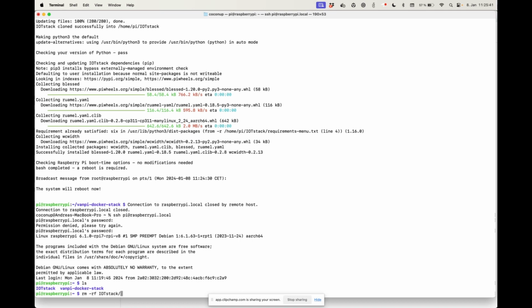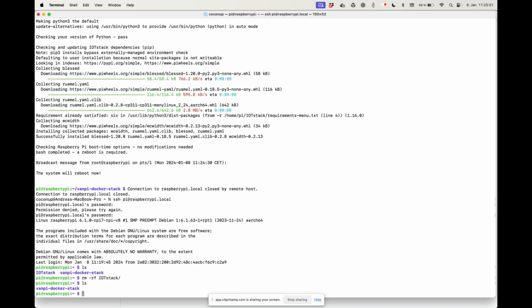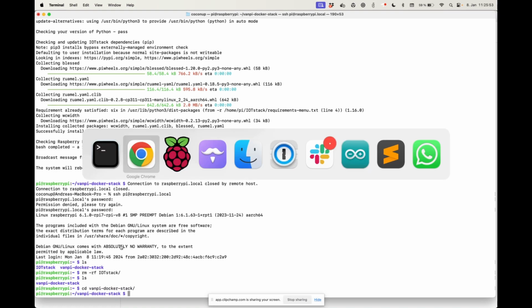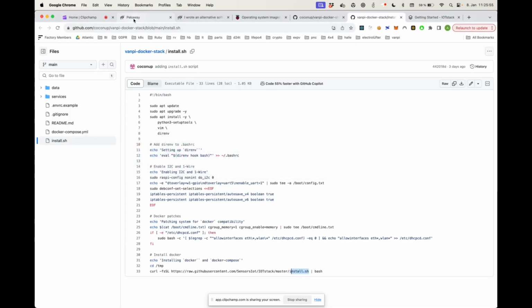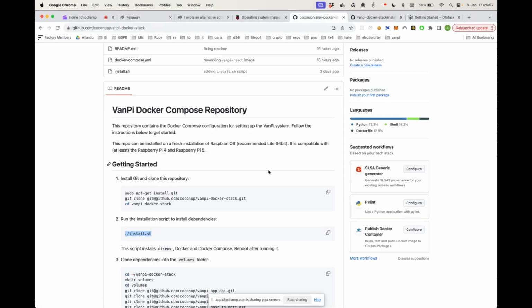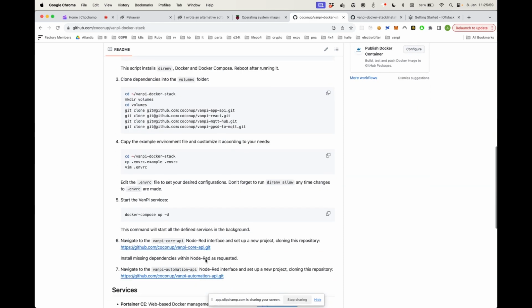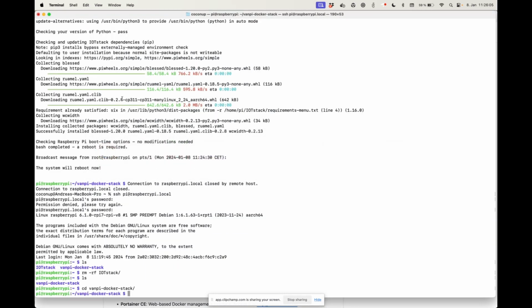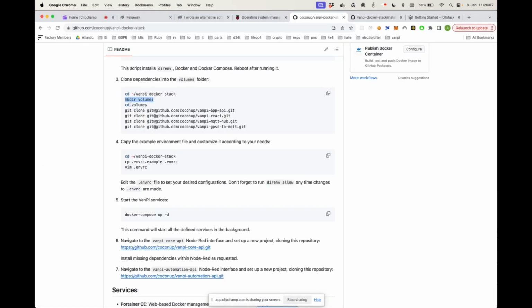The only purpose why it was installed was so that its dependencies, therefore Docker and Docker Compose, will be installed. So I will run rm -rf IoT stack and then cd into the directory of the VanPi Docker stack and keep on following the getting started. So I have to create a folder called volumes. I can get into that folder.